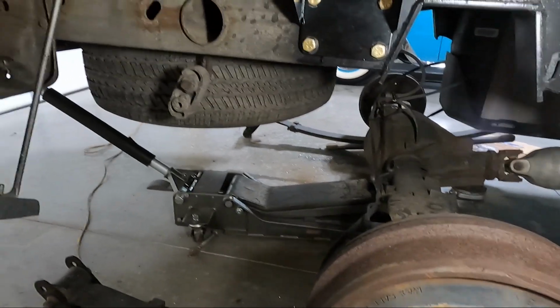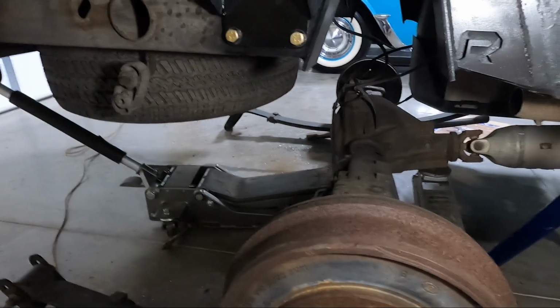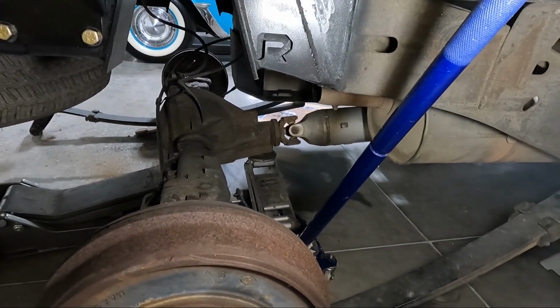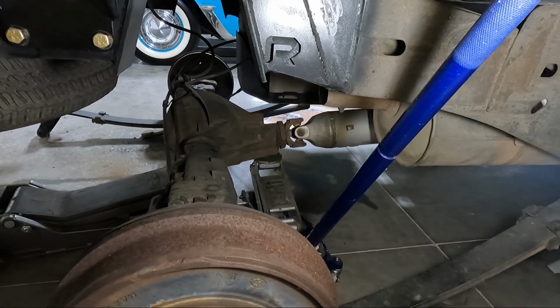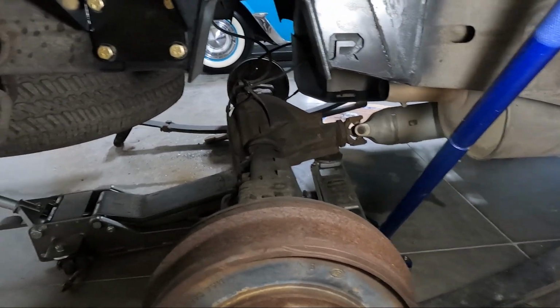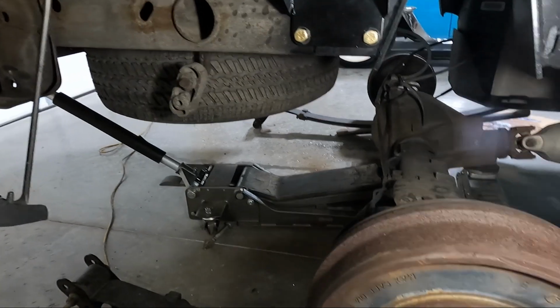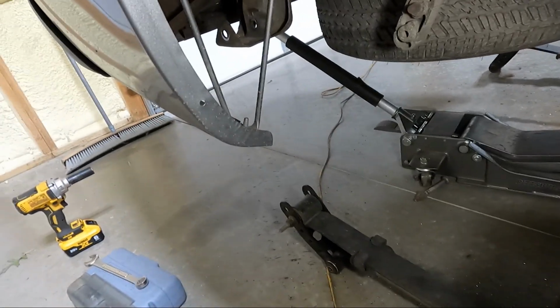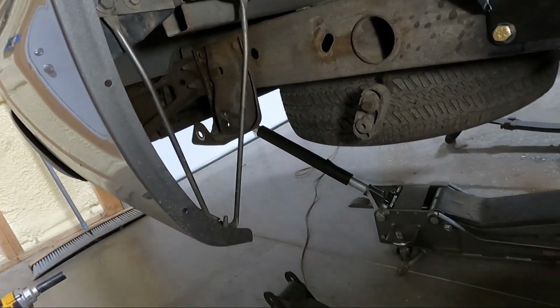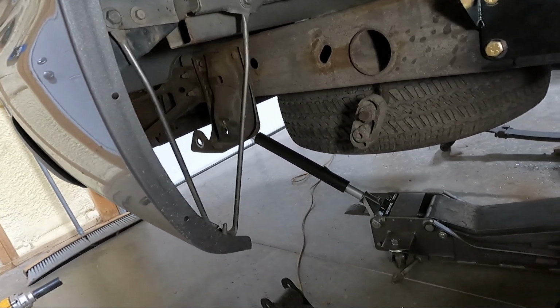So at this point, we need to lift the rear end up, and you can see I've got 2 jacks. I've got one under the center and one under the pinion area there where the drive shaft hooks up. That's because it's going to start to roll forward as you lift it up. What we need to do is get it far enough up so we can get these hangers back into the holders in the back and at least get the bolts in. You don't need to tighten anything yet, guys.